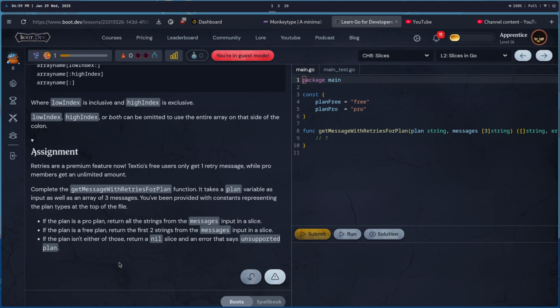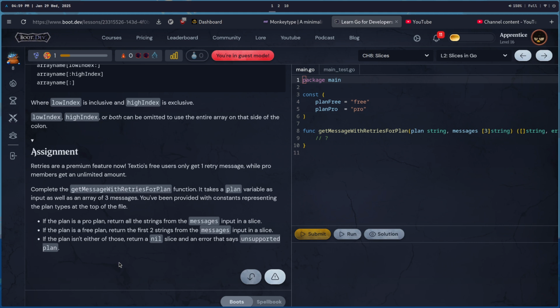Get message with free retries for plan function. It takes a plan variable as input and an array of 3 messages. You've been provided with constants representing the plan types on top of the file. If the plan is pro, return all the strings from the messages input in a slice. If the plan is free, return the first 2 strings from the messages input. If the plan isn't either of those, return a nil slice.